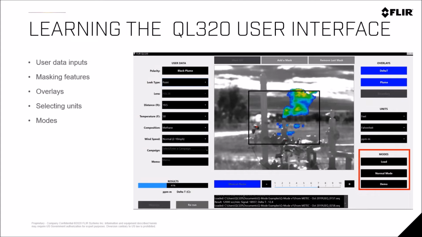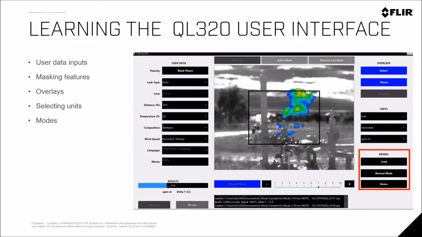The three modes that you're going to have are, first, load, which is how you would tell the QL320 to go find a Q mode file, put it into the QL320 software, and begin processing that file. There are two modes called normal and expert mode that you would use more when tethered. If you're tethered, there are some scholarly people that would like to have more data.